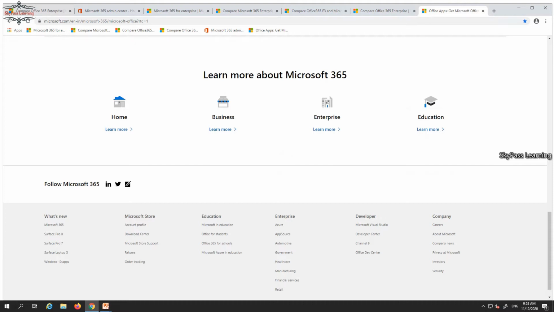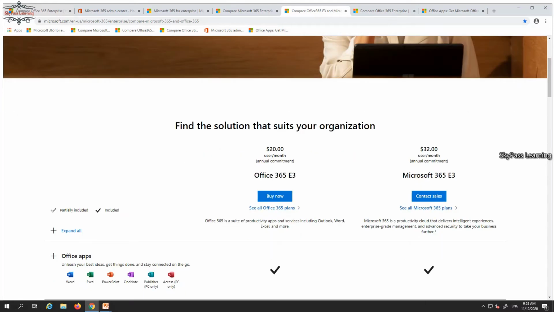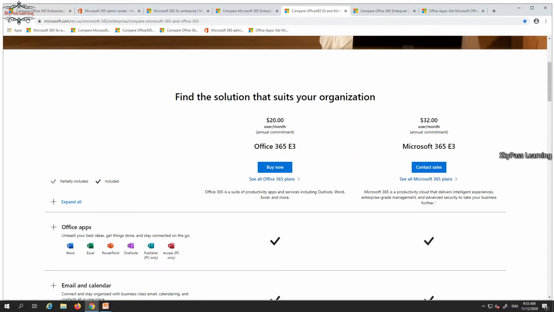And one more link that is provided by Microsoft is the comparison view of Office 365 and Microsoft 365. So what exactly the difference is, you can see here. Microsoft 365 is a suite of productivity applications including enterprise-grade management and advanced security, which is not covered here, because security services like Azure AD and Azure authentication are included in Microsoft 365 but not in this.